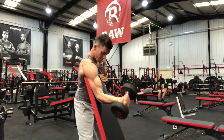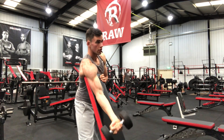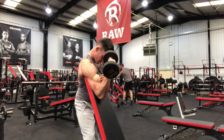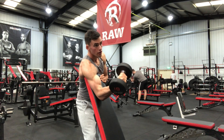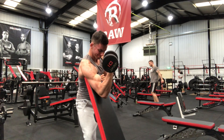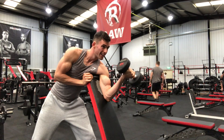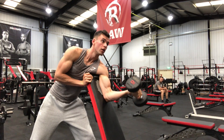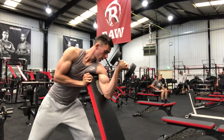Then we move on to everybody's favorite — a little bit of bicep work. What I'm focusing on is getting a nice stretch in that bottom position, and you'll notice I'm sending the pinky finger up first because you really want to get that bicep shortened in the contracted position. I have very high bicep insertions — purely genetic, not much you can do about it — but with these I feel like I can really isolate the bicep. You'll also notice I'm keeping those shoulders pinched back. A lot of people lose tension by letting the shoulders roll forward, their elbows moving all over the place, and that's not what we want.